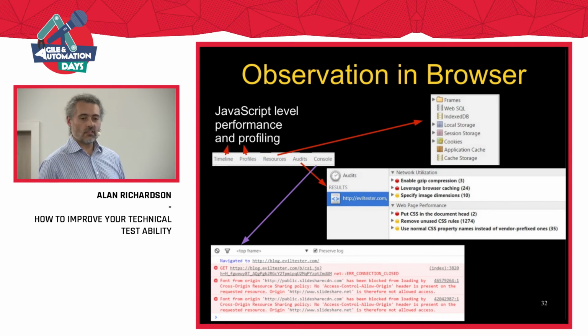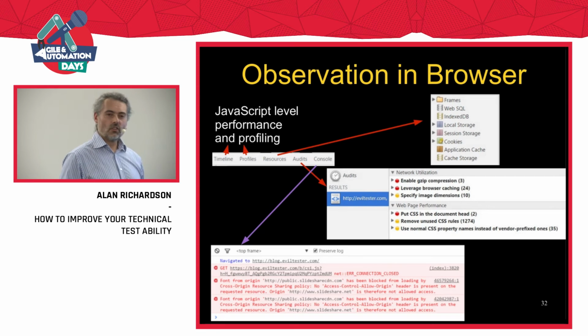I can add in, edit this cookie, and then I can add new cookies and change them. That's not a problem. Nothing's going to limit the testing that I do. I've got this audit level, which is kind of free testing. It's given me a whole bunch of red issues and amber ones, stuff that I didn't know about on the web page that I might want to address or at least understand to know if they're a problem. We get this stuff for free.